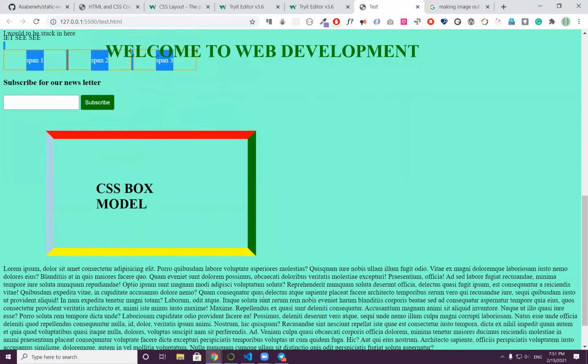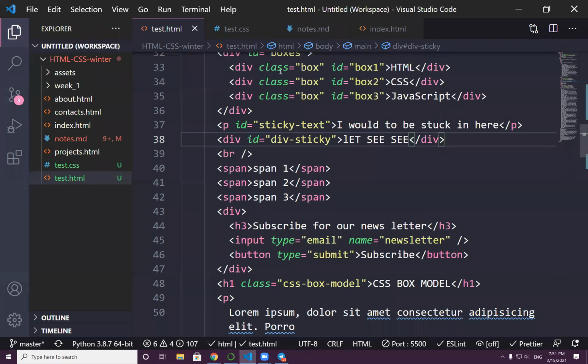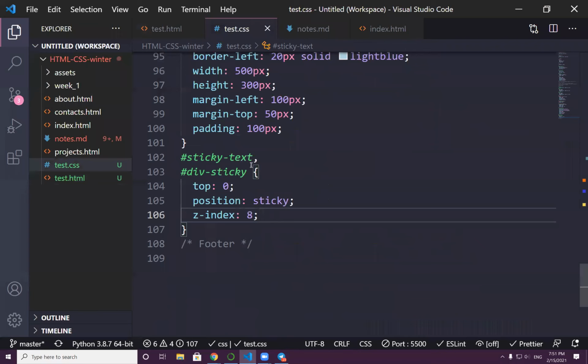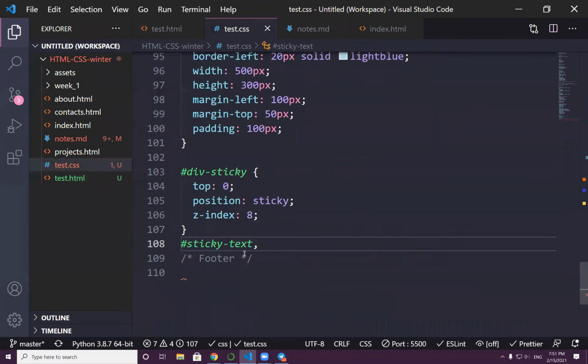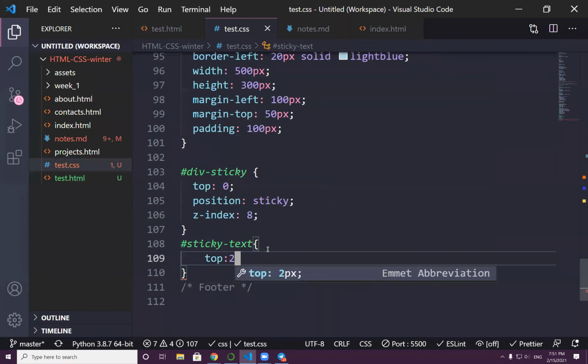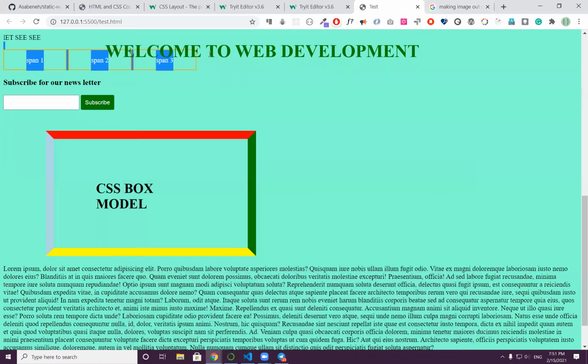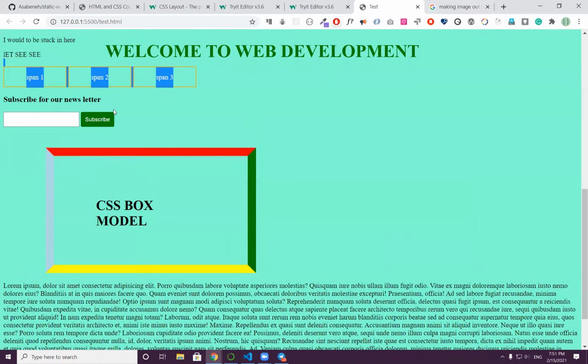So you should use different values. Maybe we can see, let's apply for the sticky instead, how about a bit lower, top 20. So there will be some difference.